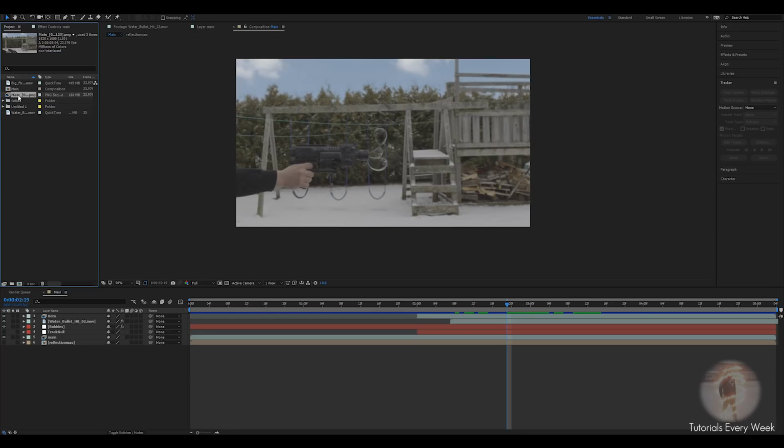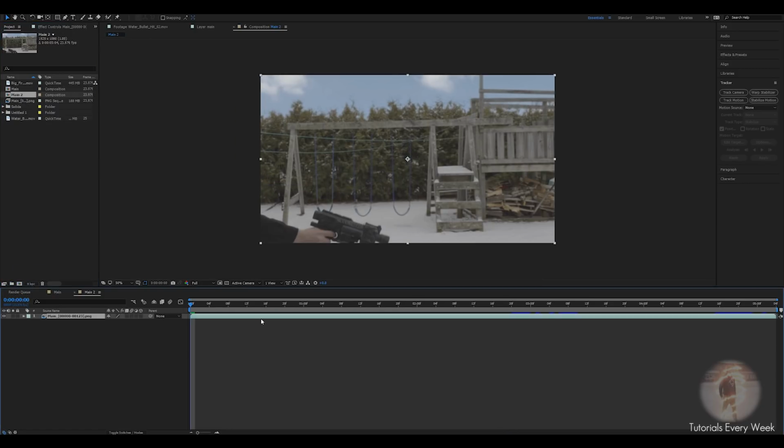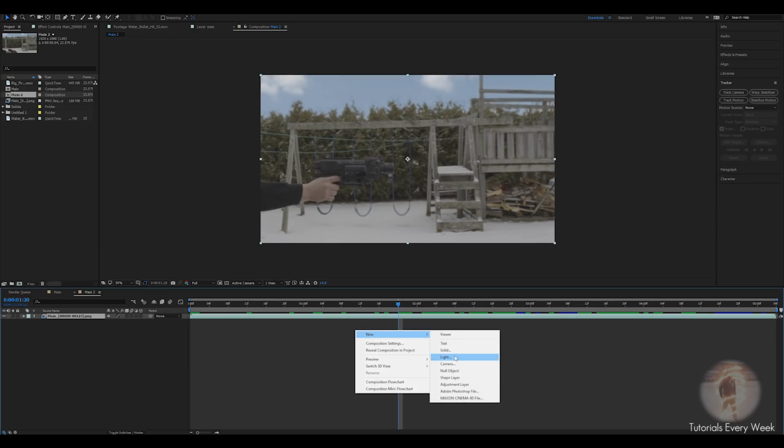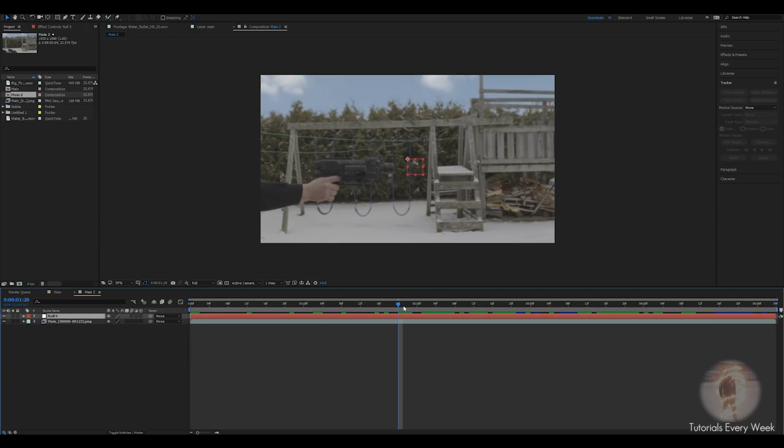First thing you want to do is get your footage, drop it into a new comp, and this is just myself lifting the gun, shooting, and nothing's coming out obviously. First thing we're going to do is create a new null object. Trim it so it's when he pulls the trigger. You can see myself pulling the trigger here. I'll go a couple frames back. Trim the null. We're going to name this tip tracker.